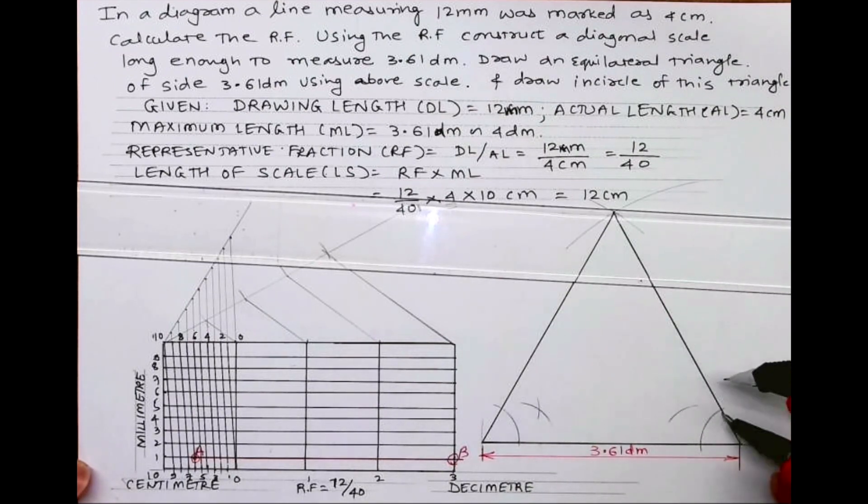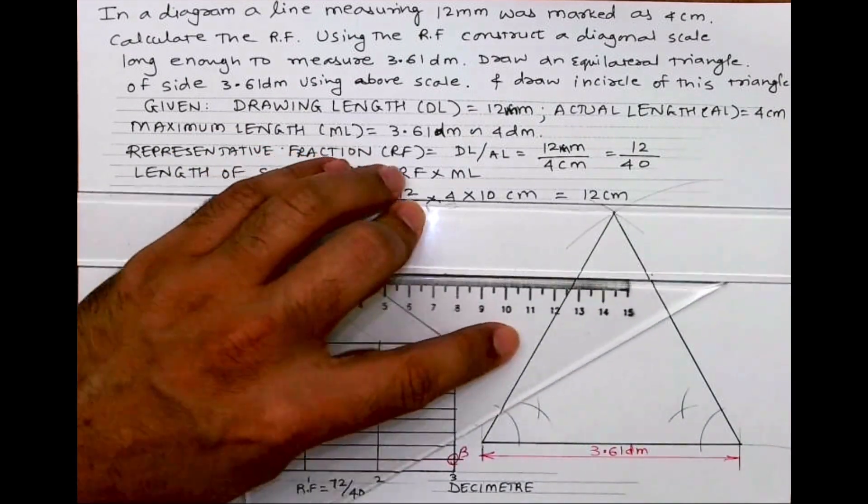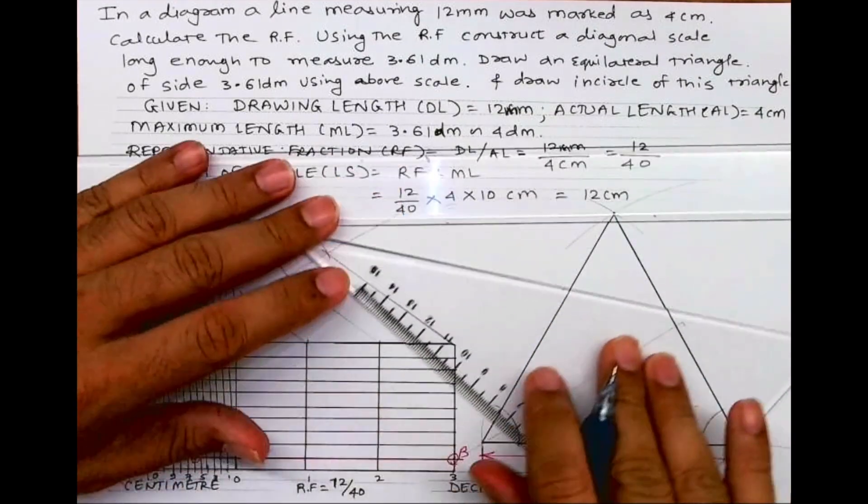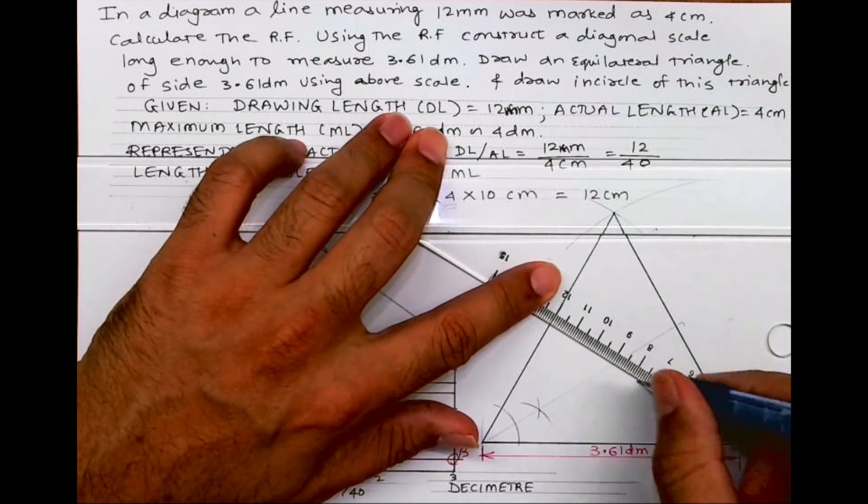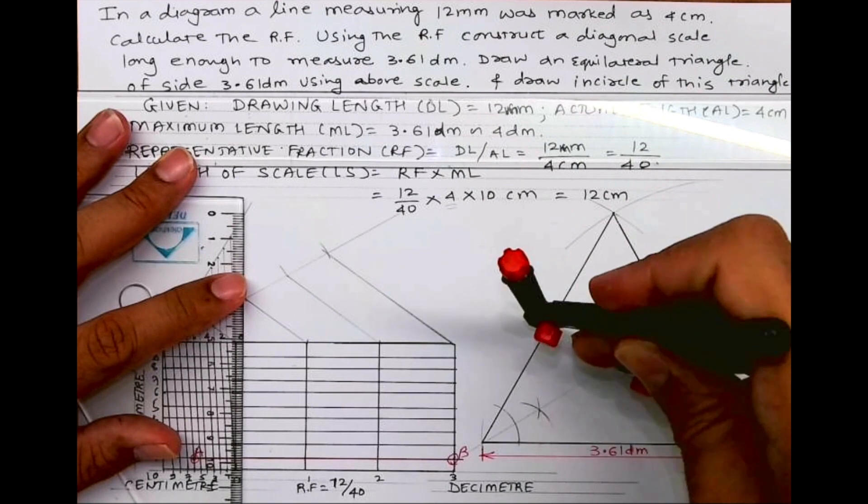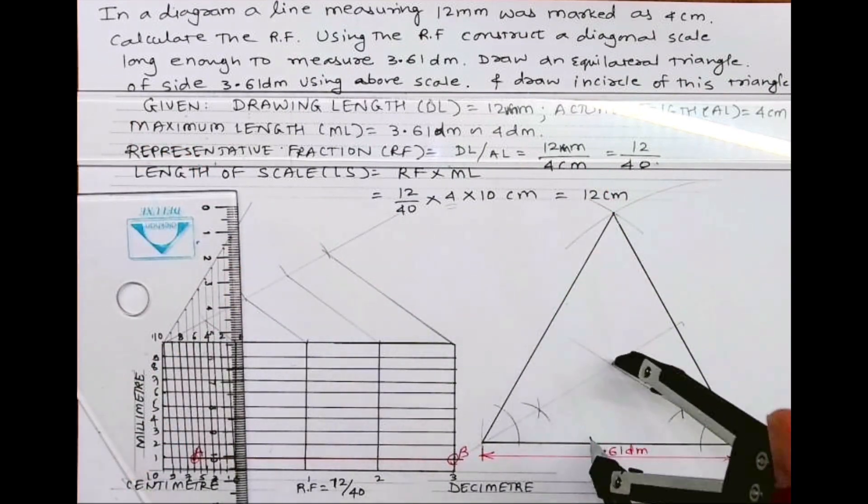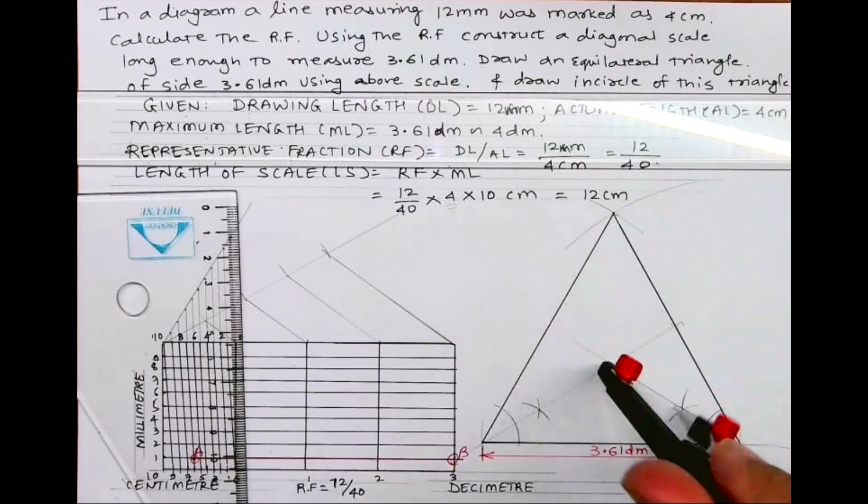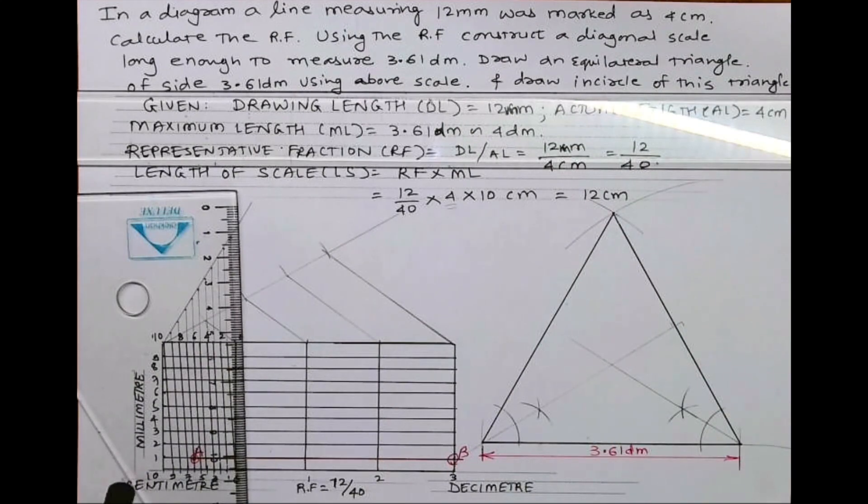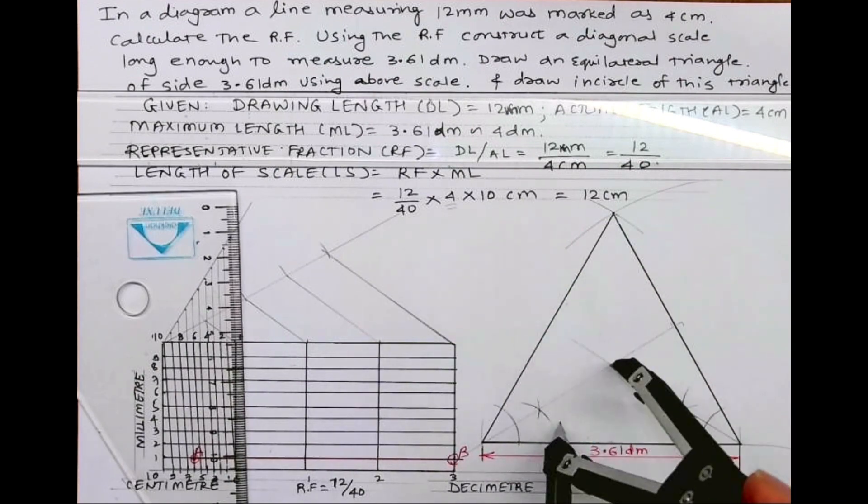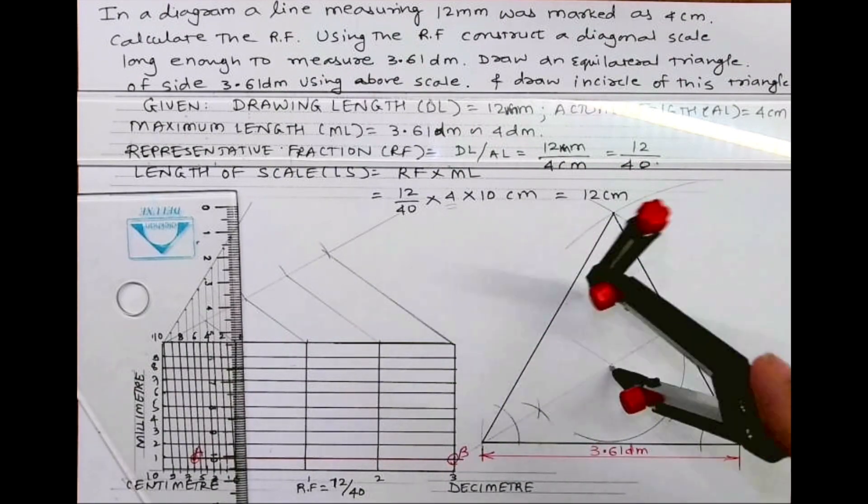Wherever they meet, from that point we can draw a circle touching all three lines from inside. I will extend this bisection wherever it will cut. From that point to the side, we can draw a circle. So we are done with this problem. I hope you people have understood this. This came in ICSE technical drawing application paper 2019. Thank you.